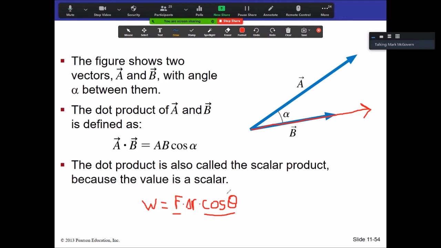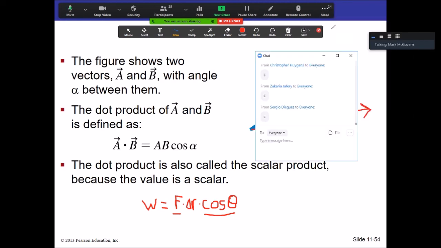Now, if you've gone deep enough into mathematics, you may have taken a class called vector calculus, which I believe at AVC is Math 250. And in there, you learn about dot product.